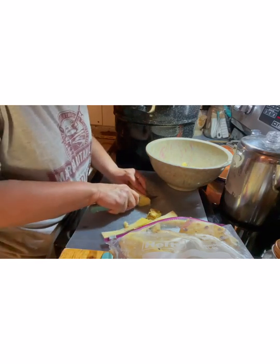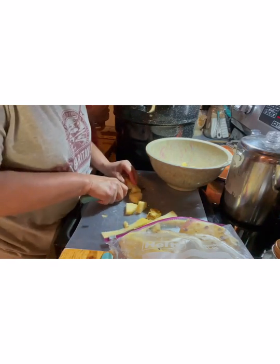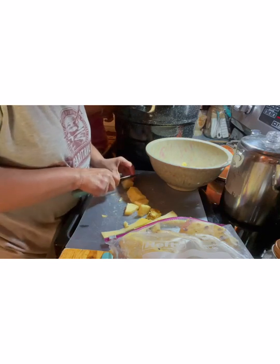You sure we got enough jar? Probably not. We'll probably have to do some more.